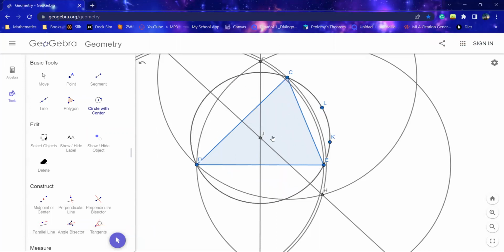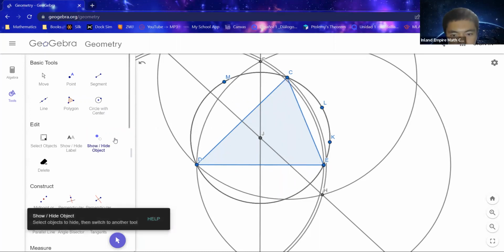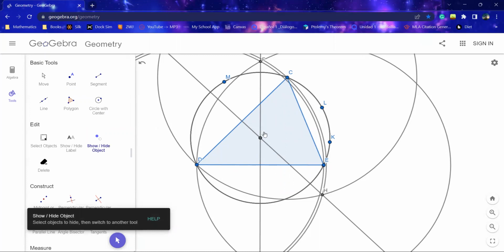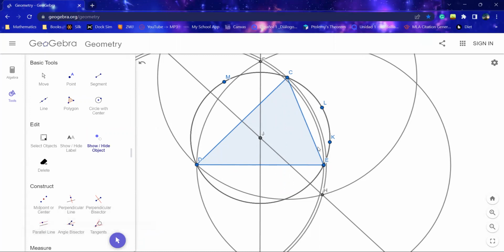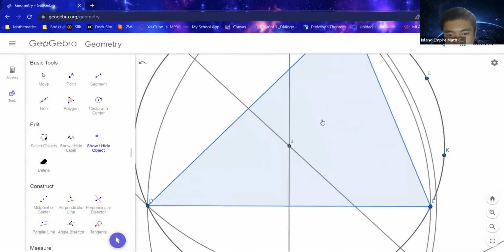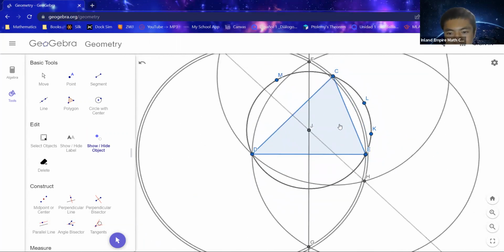Can we actually show the point? I want to see if the circle overlaps and it breaks. Yep, it's exactly there. You can't even see the point because you broke it. I know, because it's the same place, you can't literally see the point. That's amazing. I know, right? It's pretty cool.